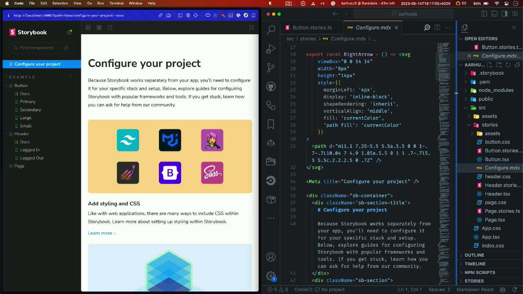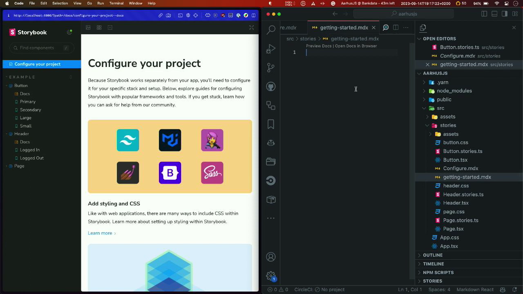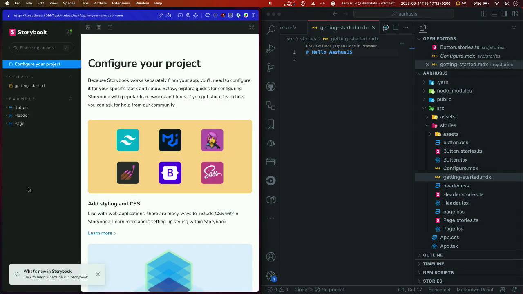What we would do is we would say, let's do a new file, and let's call it getting started. Hopefully, if we reload the Storybook, it shows up under Stories Getting Started.